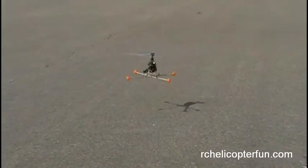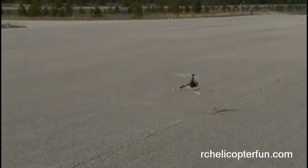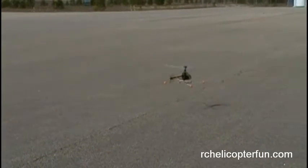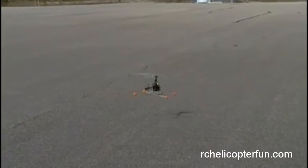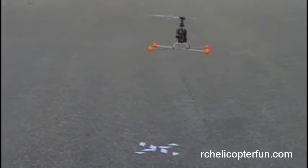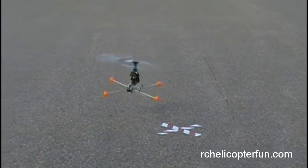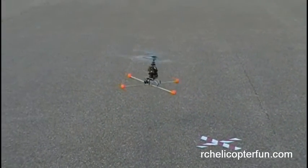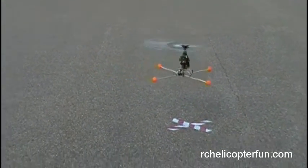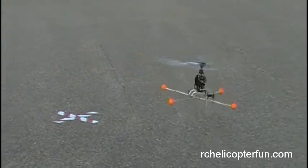Now we'll go to the left. A little bit of left cyclic, a little bit of forward cyclic. And I'm not holding it in continuously. I'm just giving small little commands. Once it starts moving too fast, I'll center my stick. If it gets too fast, you have to give it an opposite or opposing direction command to slow it. It's just like floating around on a big sheet of glass or ice, or hovering on a big bubble of air, which is what we're doing.